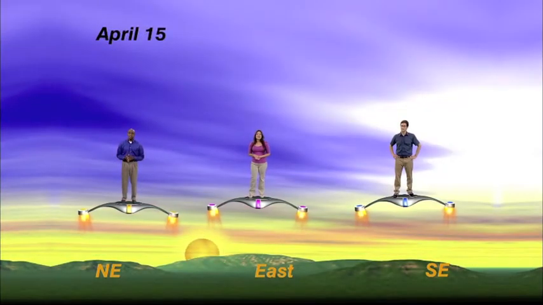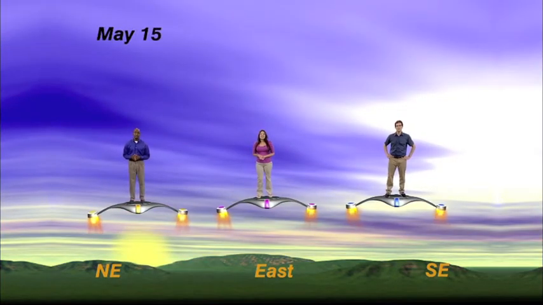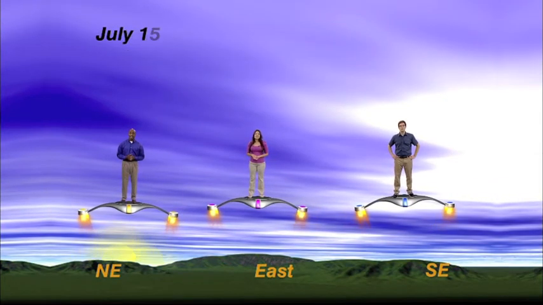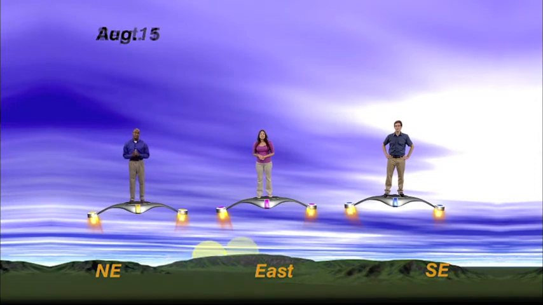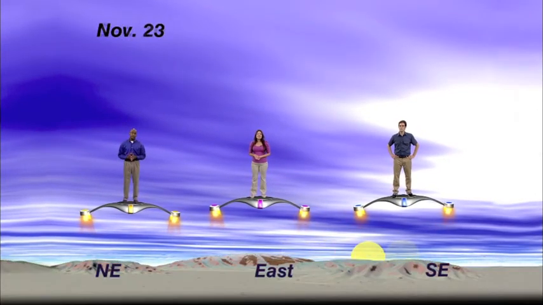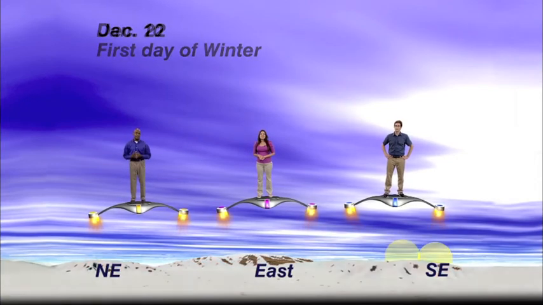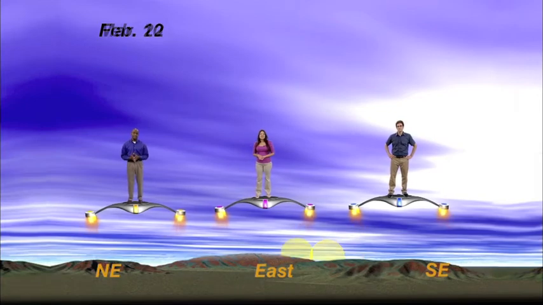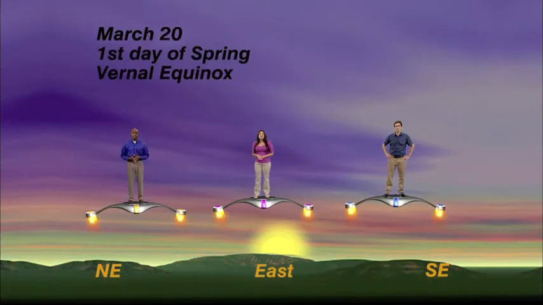In fact, almost all ancient cultures seem to have kept track of this rising and setting of the sun at different places on the horizon, and in so doing realized that one cycle equals one year. Indeed, this cycle was one of early man's first methods for keeping track of time, something which is almost lost to modern man because we rely on calendars and atomic clocks to keep our time for us.